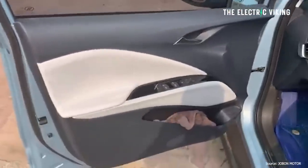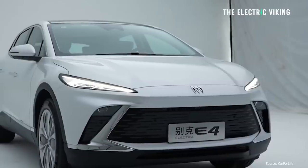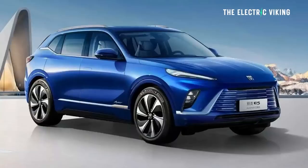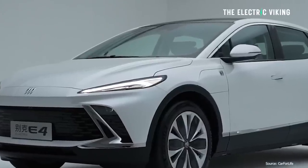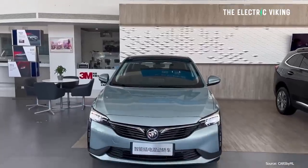This vehicle joins a range of other EVs that Buick or GM or their partners make in China, including the Velite 7, the E4, and the E5. Buick launched the E4 in June — its second Ultium-based EV in China — just two months after the larger E5 SUV was revealed. The E4 has a more fastback-shaped rear and an extended 2,954 millimeter wheelbase. At $15,000, or $15,900 with the panoramic sunroof, electric sunshade, and rearview camera, that's an amazing deal. Add $10,000 for the chicken tax and shipping to America and you've still got a very well-priced car.